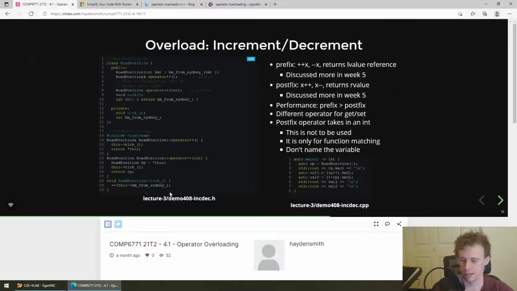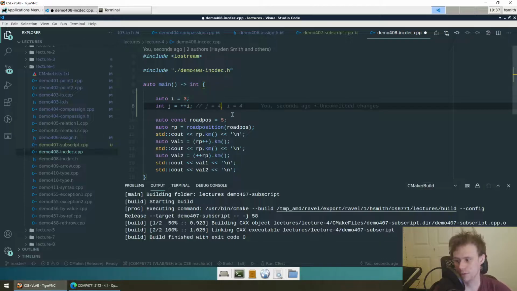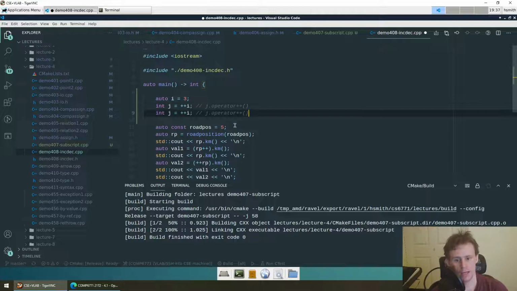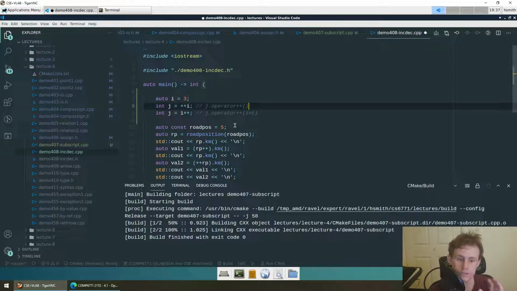So if you say ++j, then the compiler is going to call j.operator++ with no arguments, like that. And if you do post increment, then it's going to do it like this. So that's the two instances that happen here.